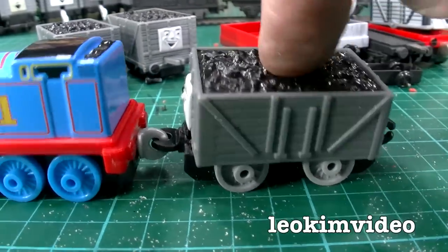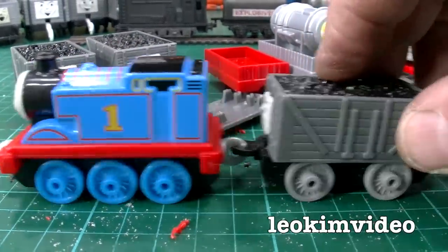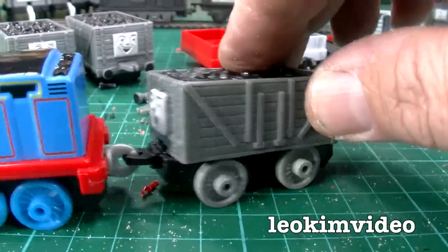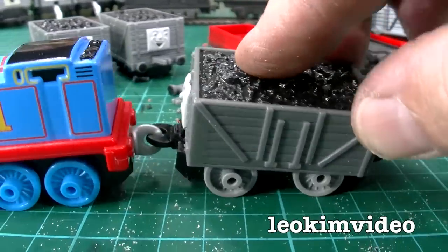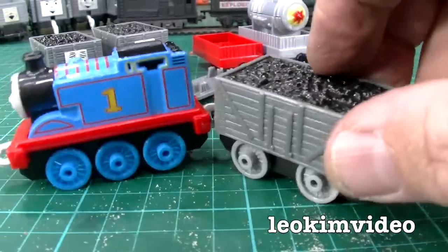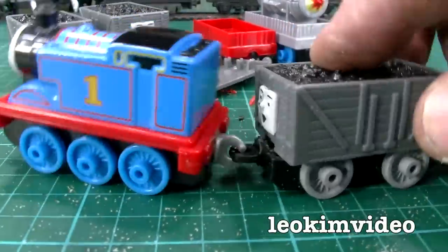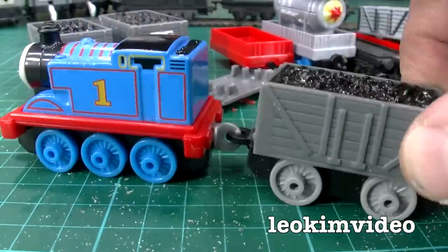But now the Troublesome Truck's been made awesome, it's in control of Thomas, and it always has been, and Thomas knows that. Hey, watch out, Thomas! We're so much fun to play with, and we have control of you. We always have done, but you never knew that. We push and shove and turn you in all sorts of directions, and now we really rule the railways.